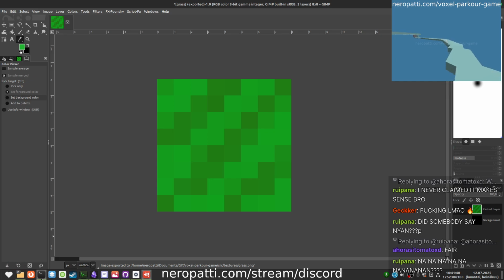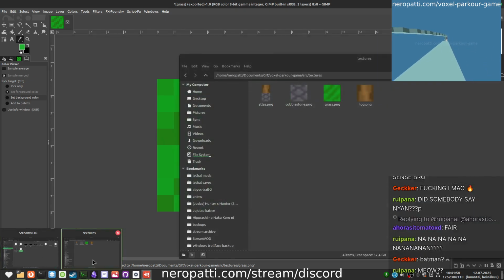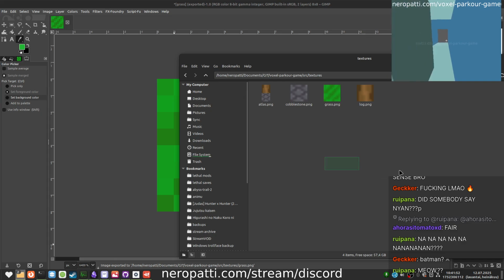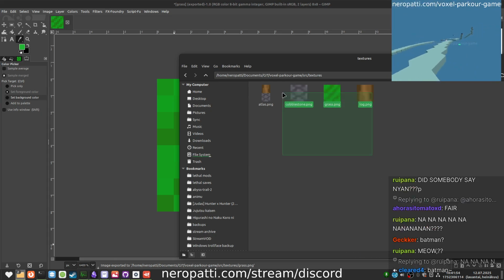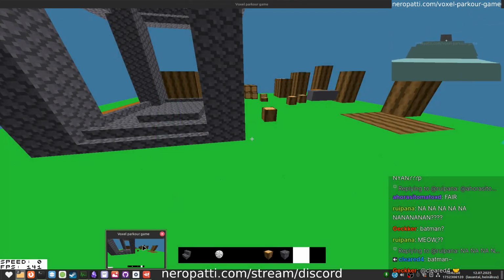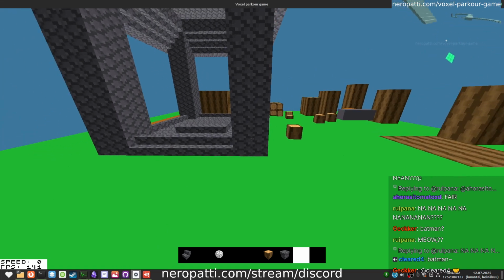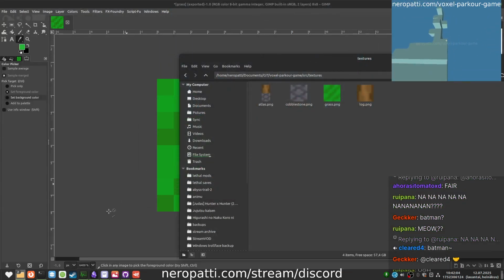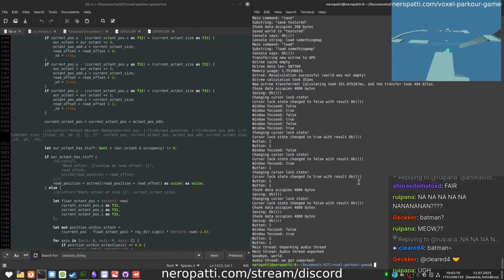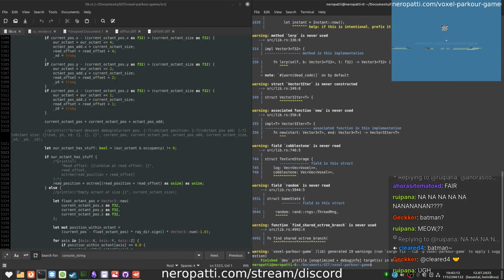Export that. Honestly, I should also make it so we load these textures instead of using the atlas. The atlas is so ass to work with, so we're not gonna work with it. And now I get to do the code changes because I implemented something. That was kind of the main point of making the texture.